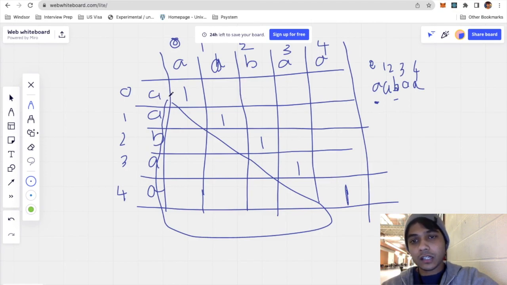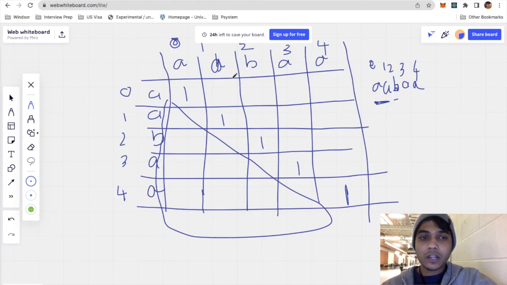So next, we are going to consider 0 and 1, this A and this A, so the elements from 0 to 1. In this case, we have two elements, so we don't need to check any other part other than these two elements. When we have just two elements to compare, 0 and 1, the difference between them is 1.